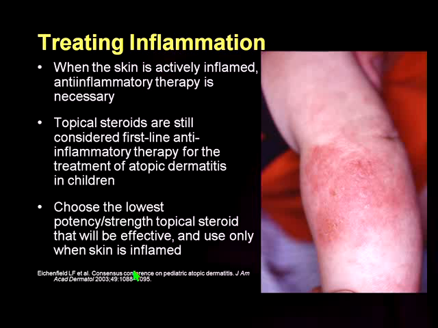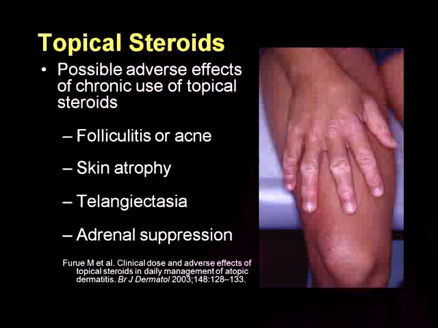And the goal, you want to think about the age of the child, the location where you're putting the topical steroids. The goal is always to use the mildest strength topical steroid that you can for the shortest duration of time that you can to control the symptoms. We know there's a number of side effects that can go along with use of topical steroids, but I think we also have to think about the morbidity that goes along with atopic dermatitis and weigh the pros and cons of the medication when approaching each child.